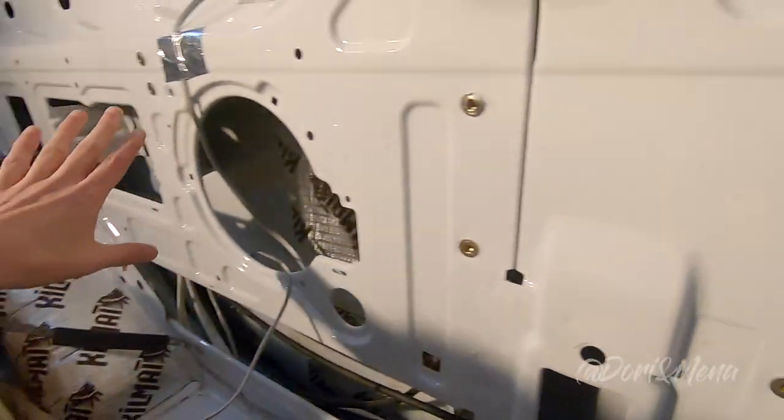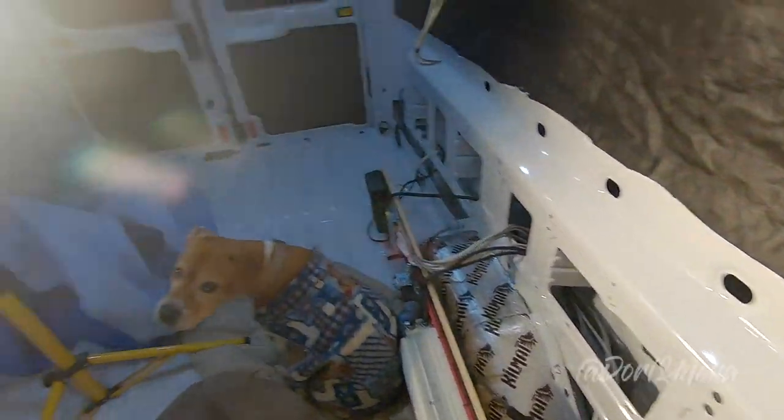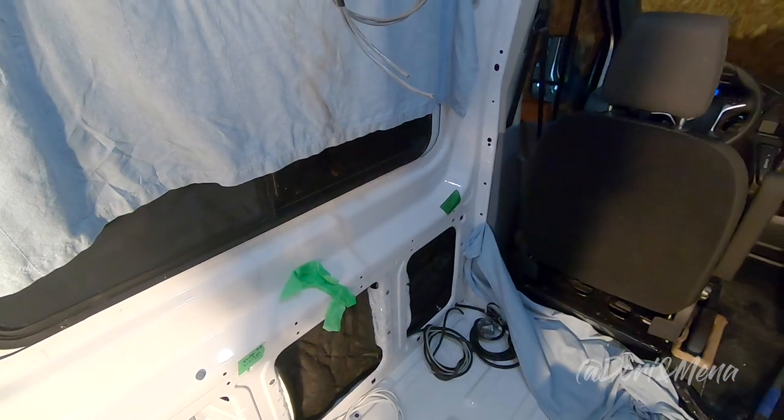So we're just missing this part right here. And then we have to apply glue on this side. And of course, this side as well. And then, yeah, it's done.